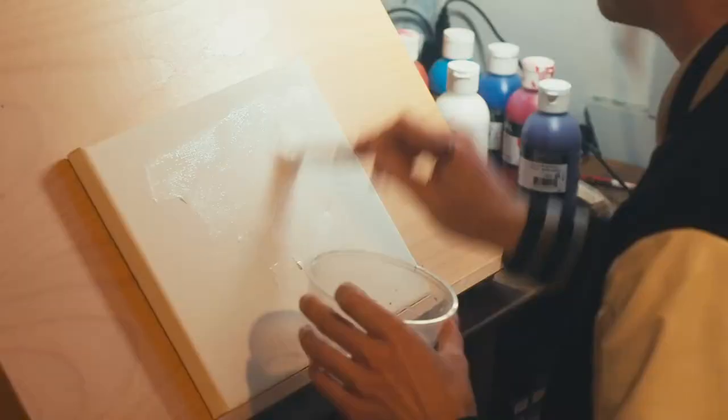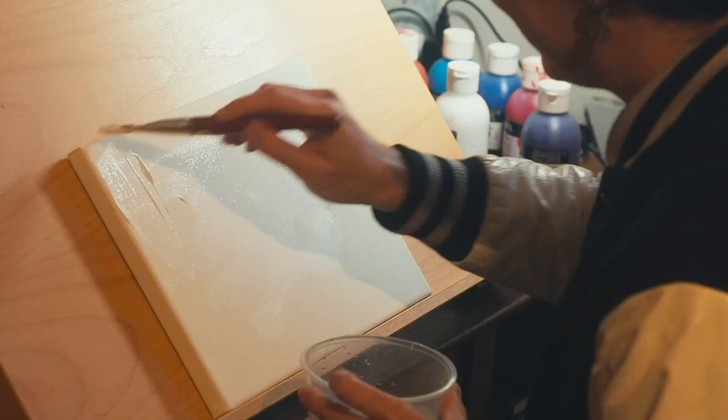Ideally, we do a few layers and let it dry. I forgot about letting things dry. That sucks. Oh no. Maybe we'll not get this done today. But we're starting, and that's the main thing.